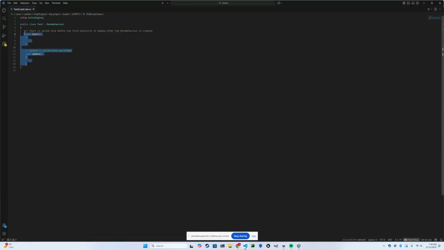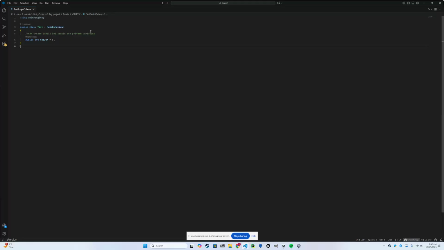Now here are the three kinds of things you need to know. You could create public int health equals 5. You can create public, static, and private variables.